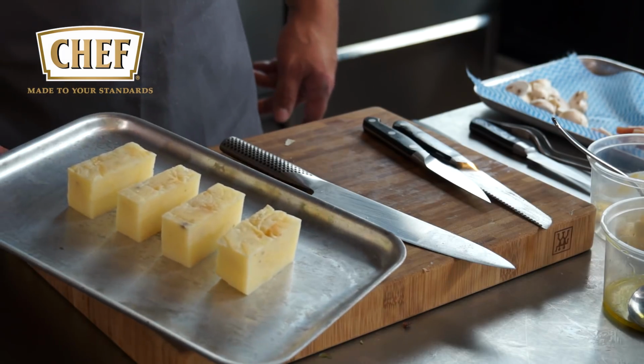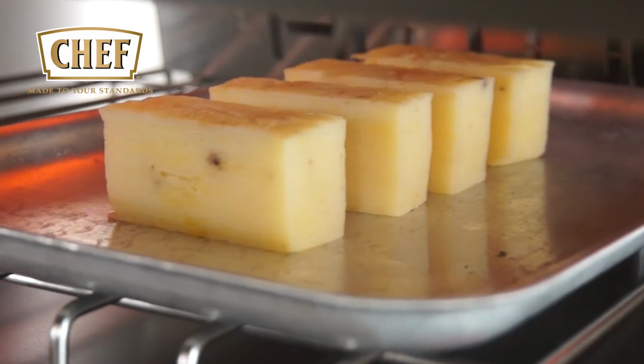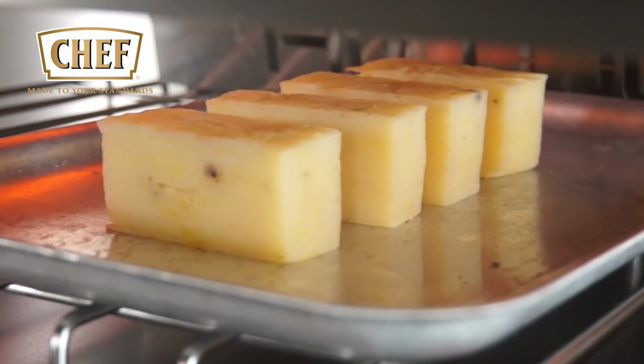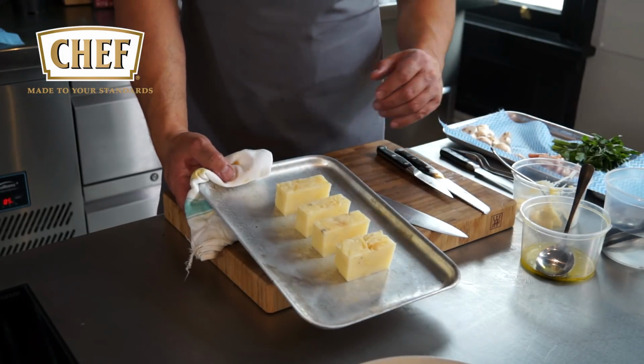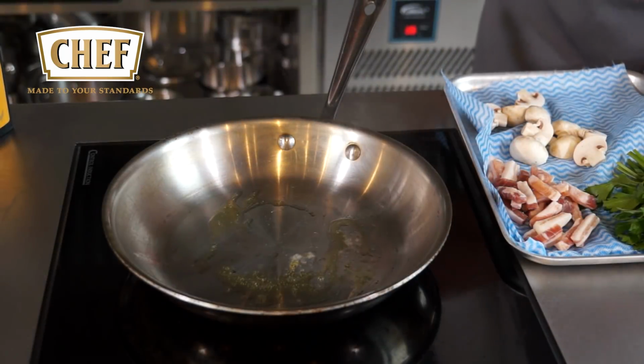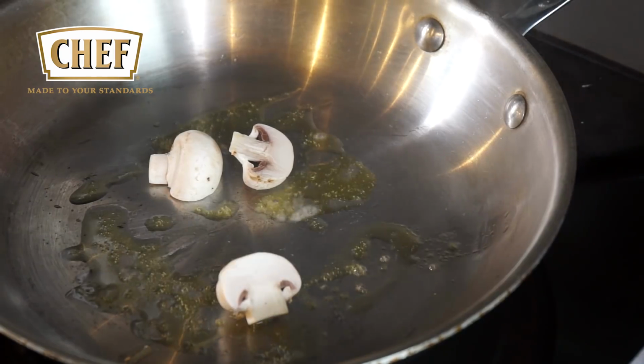So we've got the Pomme Anna here, which has been already prepared now, cut in suitable sizes. It's going to be cooked in oven, and then it's going to be gratinated to get nice coating color onto it. And for the garnish, we're going to be using some button mushrooms with some oil.